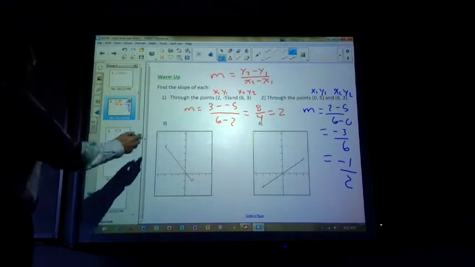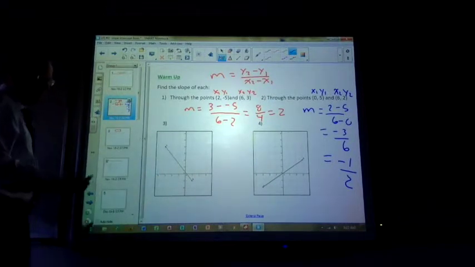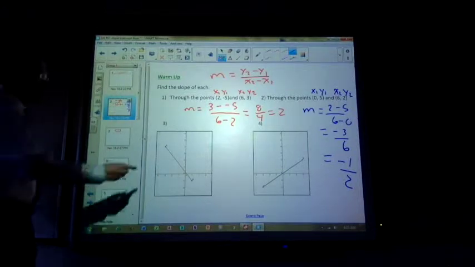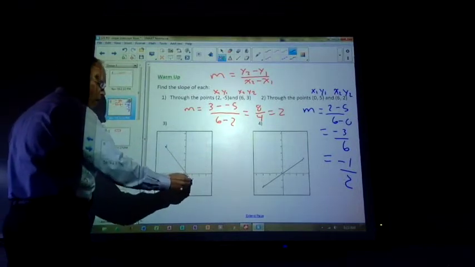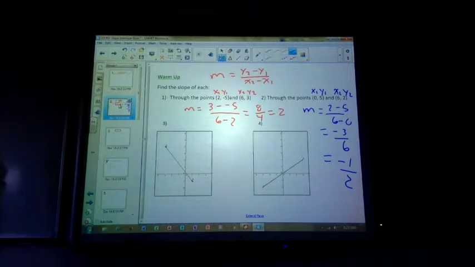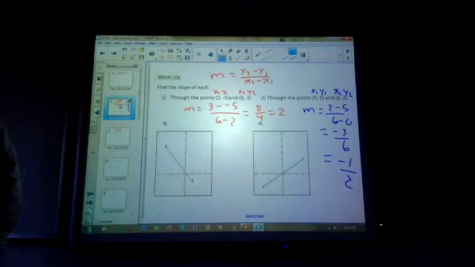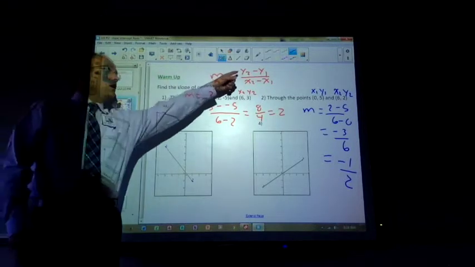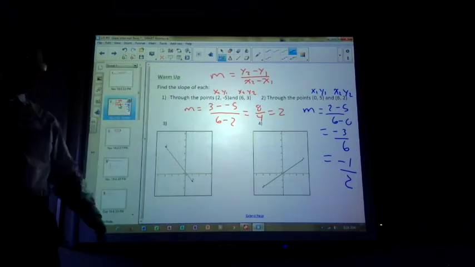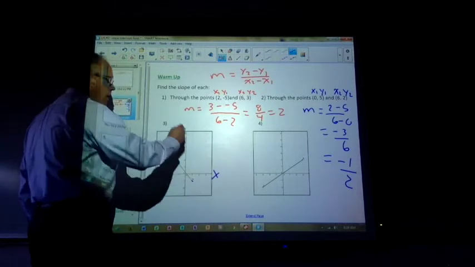How would you find the slope if you already have a graph up there? Okay, so I have a point here and I have a point here. Can I count to get the slope? Do I go in the vertical direction first or the horizontal direction first? So I count over and down? Remember, it's in the y direction. The y direction is up and down. So I have my x and I have my y component.